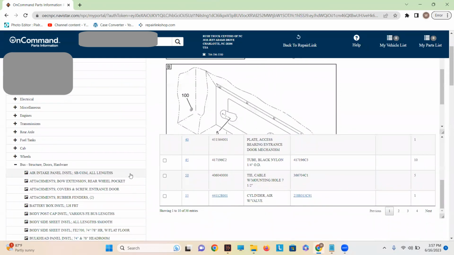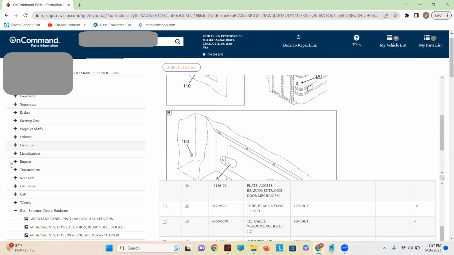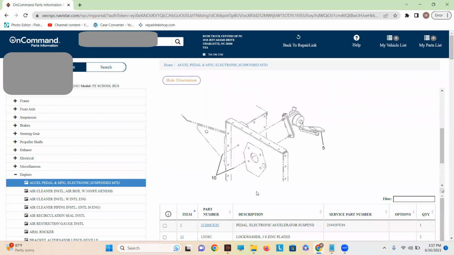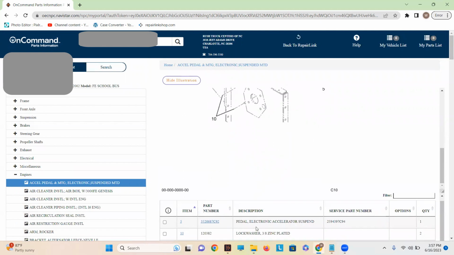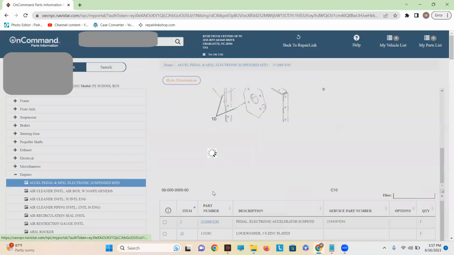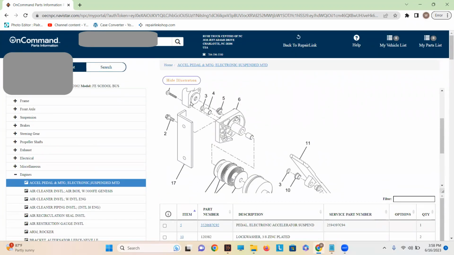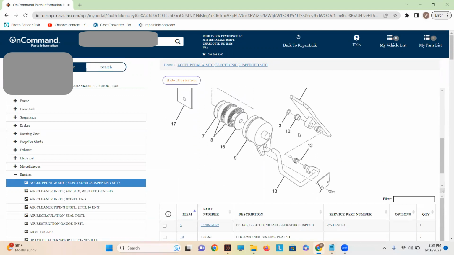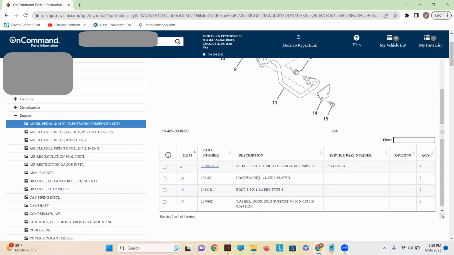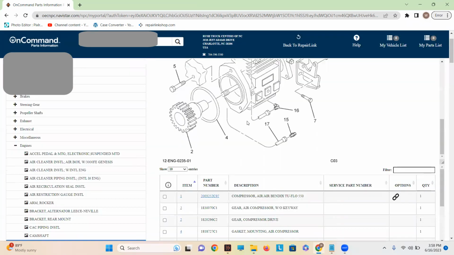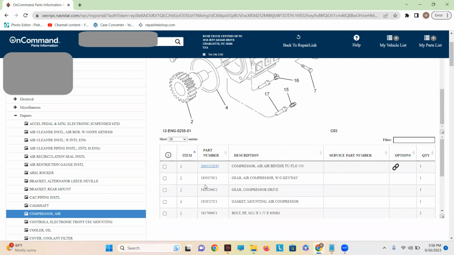Different part numbers. Let's say, for example, let's look at engine stuff, accelerator pedal. And here it is. And there's the part number. If it allows you to click on it, this can break it down even to small things like washers and seals. It really gives you all the parts you need. This is really useful.